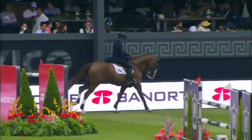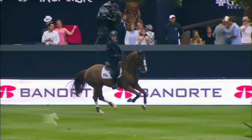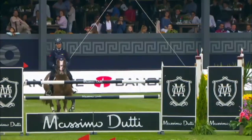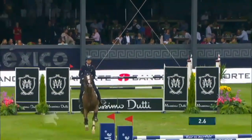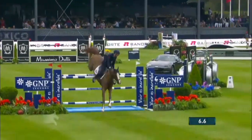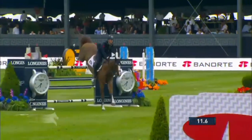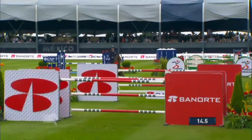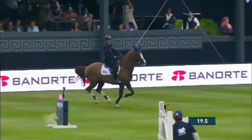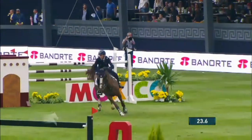Two flying fast at the first, and you've got that number nine with the water tray after it — two biggish fences to get going. Two, three, four, five, six, seven, eight, nine — that's about the standard striding. A real fantastic turn, took a real chance, and this horse does absolute gymnastics to get over the back bar. Look at the trier — now you can get some real speed up.